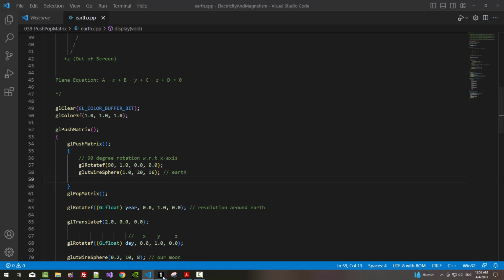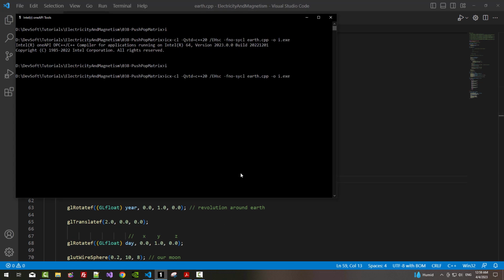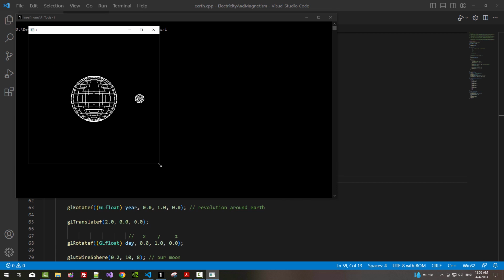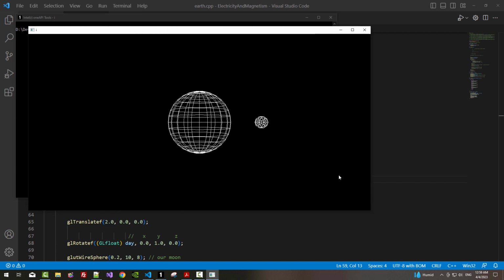With this, we rebuild. Now I press Y key again. The problem here is that this is our moon. Our moon should be rotated too.